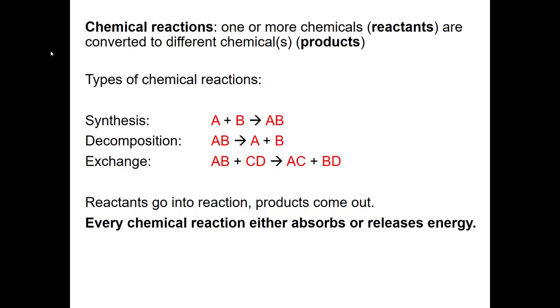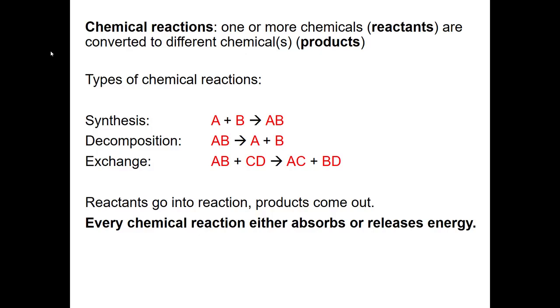So the way these are notated, all of our reactants are over here. And then the things that come out of the reaction are the products. So the products are what we're seeing on the other side of our arrows here. Just two terms that we'll see a lot. Probably more useful to memorize these than it is to know synthesis, decomposition, and exchange. This idea of reactants and products is something we'll see more often.